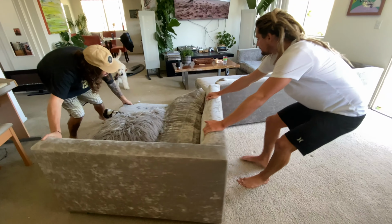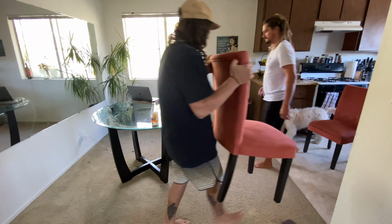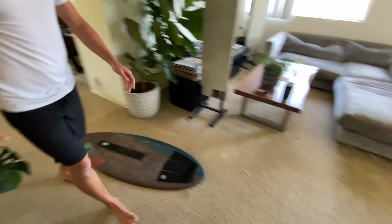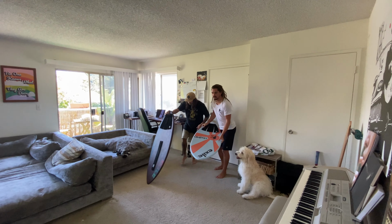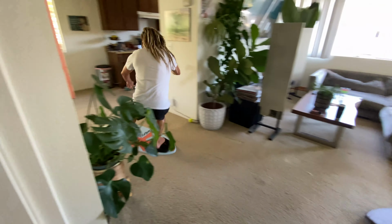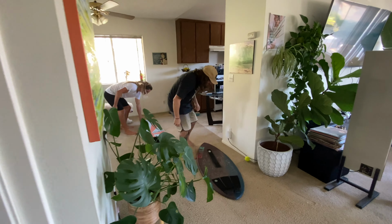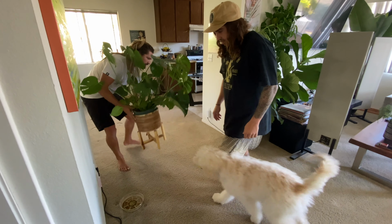Okay, so we got a clear area, nice little clear pathway to do some carpet skimming. Yeah, I think this is going to work out. We'll see how it goes. No wax on this board, but I don't think we'll need it. Let's see what we got. All right. Got some sliders going on. Here, we'll move this plant too. Follow the camera.